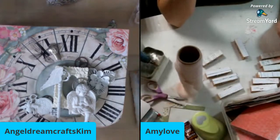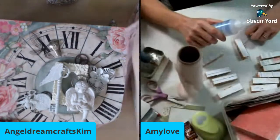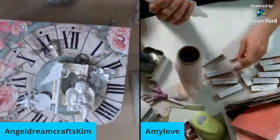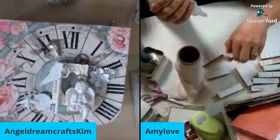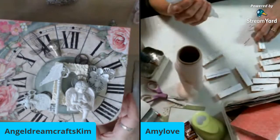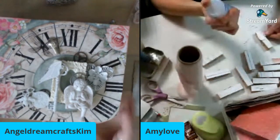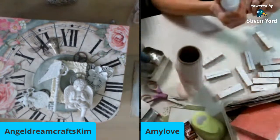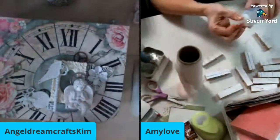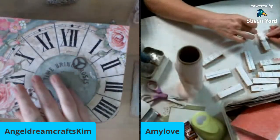Can I gather this all the way around? I don't know if I have enough. I don't think I do. No, I don't. Wah, wah, wah. But I might do this down here. Find something else for the top. Okay, all right. Let's move all this junk off of here, now that I kind of have an idea.